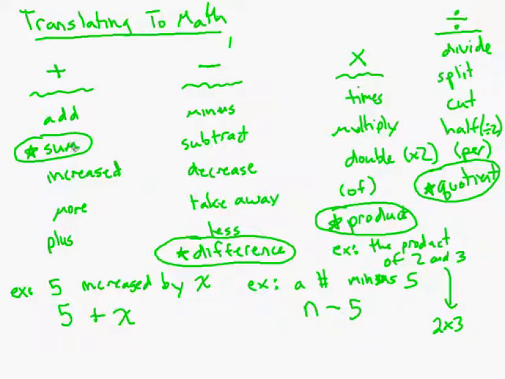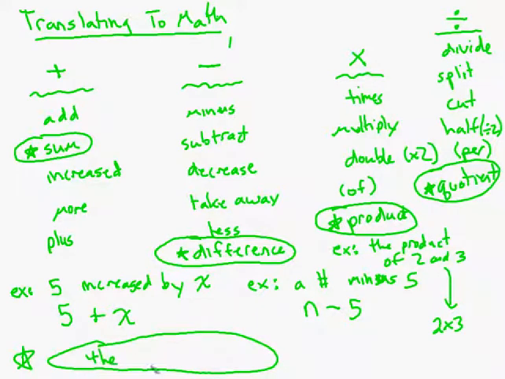Right, absolutely. And probably when you were in grade school, you used those words too, like sum. Do you remember doing the sum of two numbers, the difference of two numbers, the product of two numbers, the quotient of two numbers? So we're kind of familiar with those. So all the circled ones, I'm going to put a star right here, all the circled ones mean the answer of. So when I say the sum of two numbers, I'm talking about the answer of the sum. If I say the difference of two numbers, the answer to a subtraction problem is the difference. The answer to a product, the answer to a multiplication. So it's the answer of whichever one that you're with.